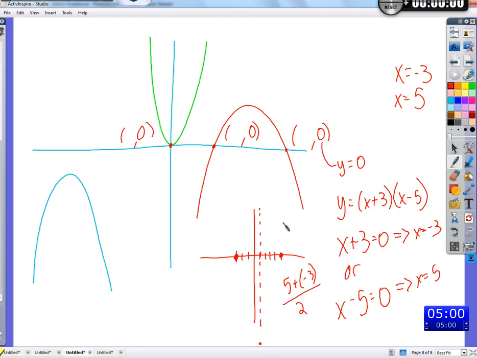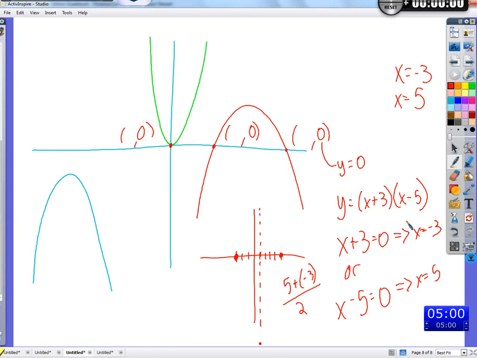So vertex form is probably the best. Find the vertex, find a couple of points, it's done, it's really easy. Maybe intercept form is next. You just say, whatever turns this into 0, negative 3 in this case, and whatever turns this into 0, those are my two x-intercepts. And then right in the middle I find my axis of symmetry.